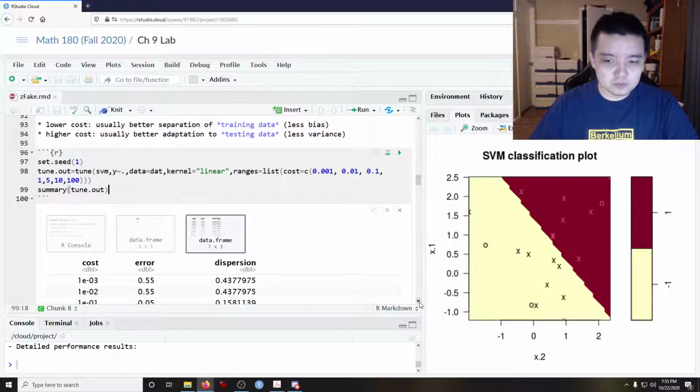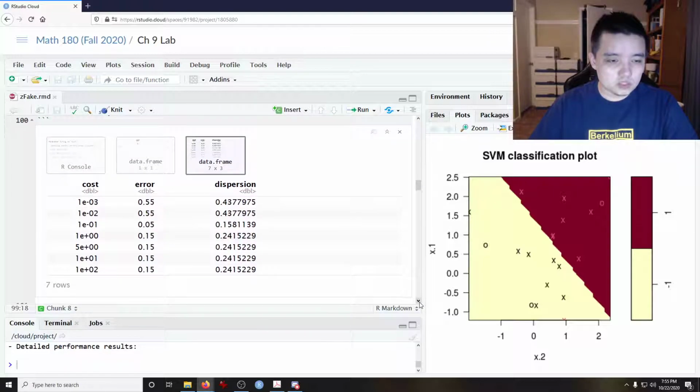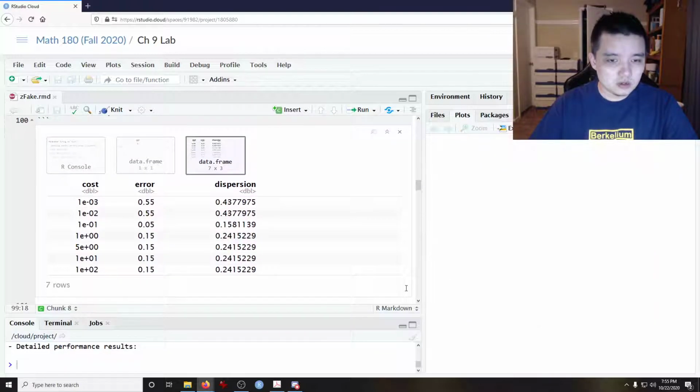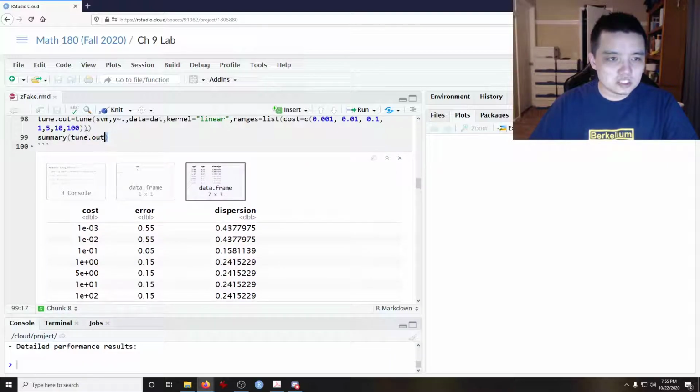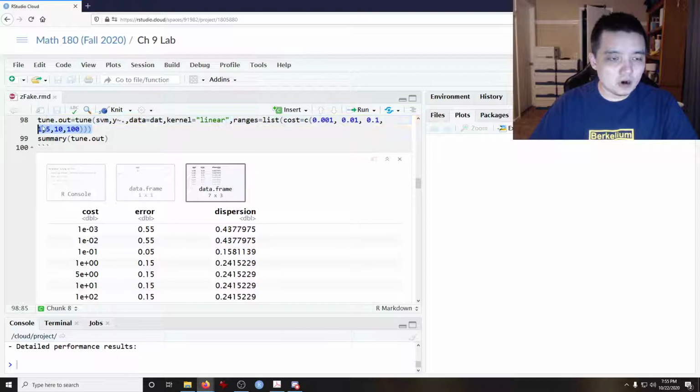So after running several different values of cost, we have a quick list of the errors, and like usual, we want the smallest error.